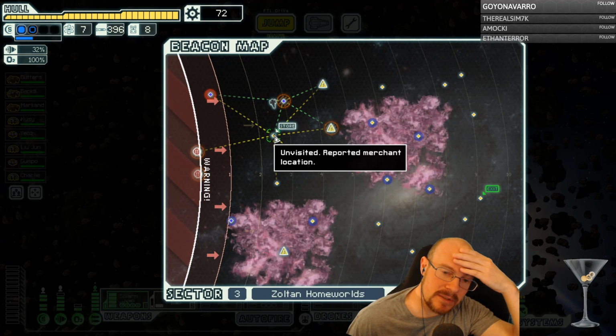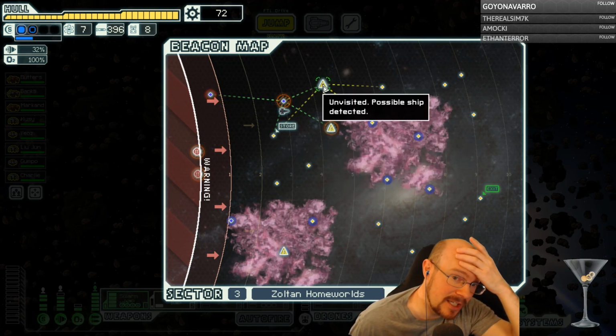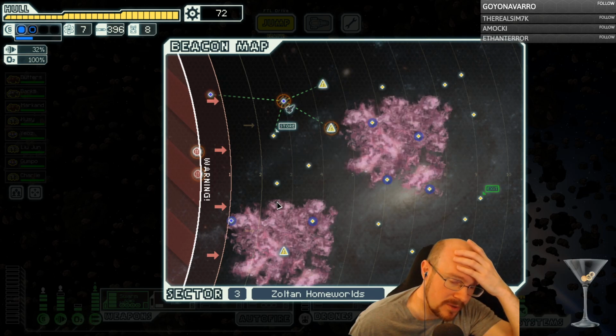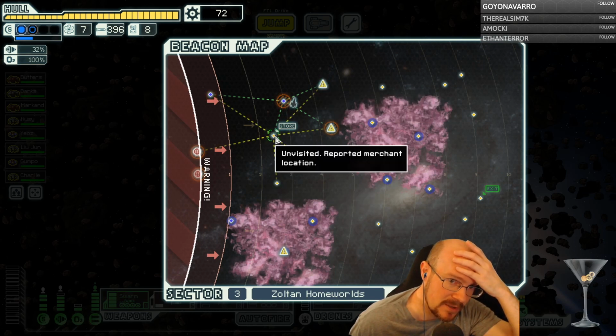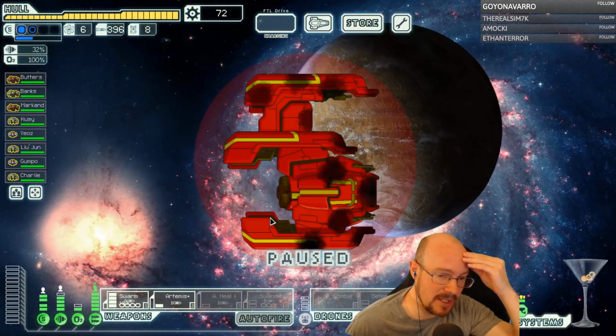Alright, so we want... God, I want empty jumps, but of course it's a Zoltan homeworld, so there are hardly any empty jumps. So let's go 1, 2 now. We gotta go 1, 2 because I know this one's empty. We need fuel. You don't know how to adjust shield size yet? Yeah, well, I definitely don't.